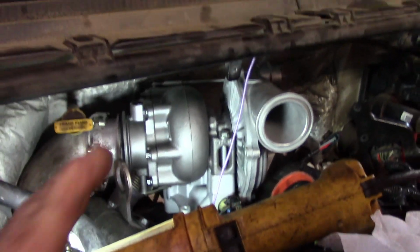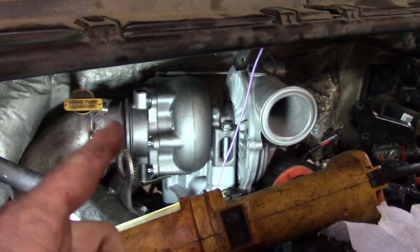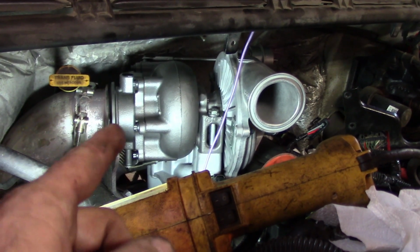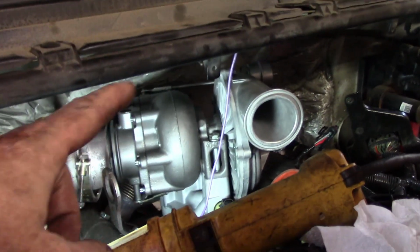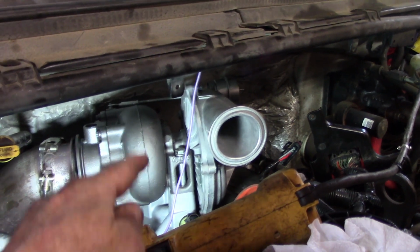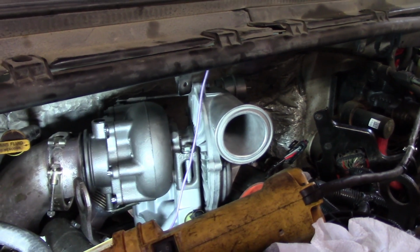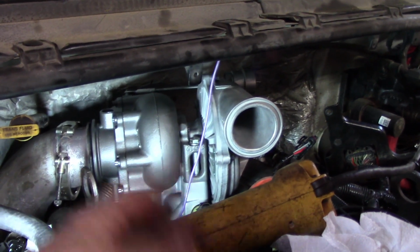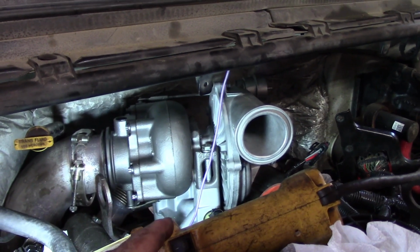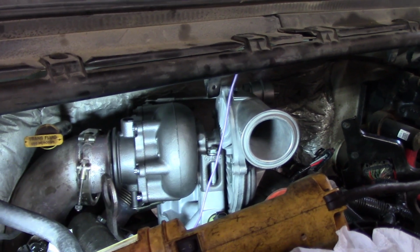And there's the turbo attached. Got both these center bolts tightened. I got the clip way up underneath there back on. This is the up pipe where it connects, or the down pipe rather. I'll need to bring this clamp up and tighten that flange together. And of course you can't see it at all, but the up pipe comes in on the other side of this round section. Got the same type of clamp here. I'll need to clamp that on there. And then the turbo will be done. But for right now, it's on there. The oil passages are closed up, so we can go ahead and crank this over and evacuate any oil or fuel that's in these cylinders before we put the glow plugs in.